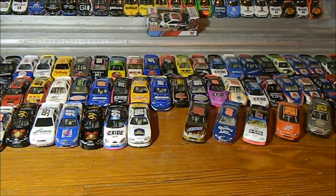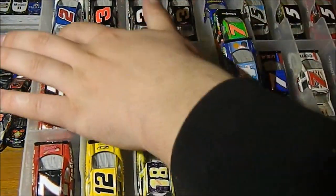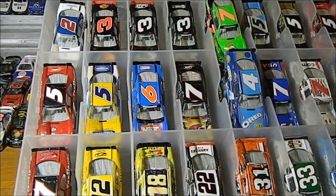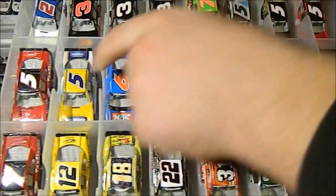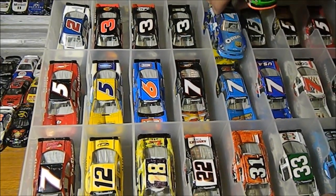Oh, besides this box, let me show you this box real quick. These are all my Xfinity cars back when I did the JG24 series for a little bit. Oops. And some of these cars are painted. Yeah, and then you got Elliott Sadler up here. Austin Dillon's. There's a Dale Jr. right there. Danica. Casey Kane. Junior, I believe. Yeah. I think that's Junior again. Junior. Stenhouse with the Nascar. Regan Smith.